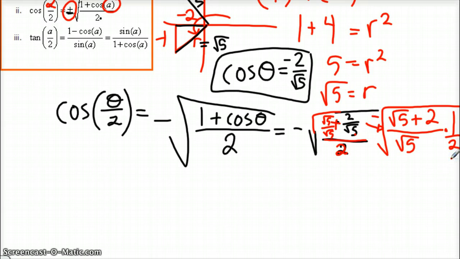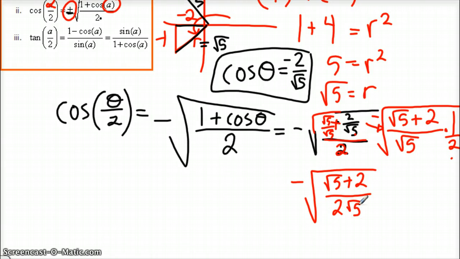On the top, multiplying by the 1 is easy. On the bottom, multiplying by the 2 is easy. So we're left with the negative square root of square root of 5 plus 2 all over 2 square roots of 5. So now I need to figure out a way to make my denominator proper. If I were to split this into 2 radicals, top and bottom, which is a proper way to work with radicals, I would have a radical in the bottom that I can't simplify. So this is not going to help me yet.